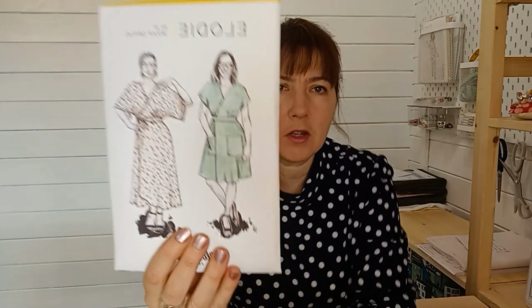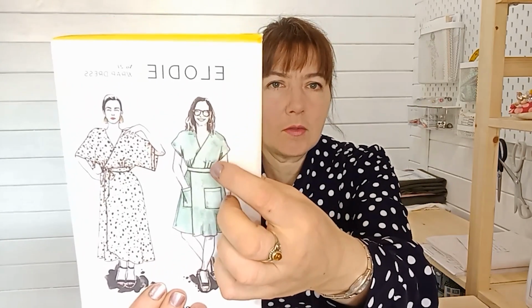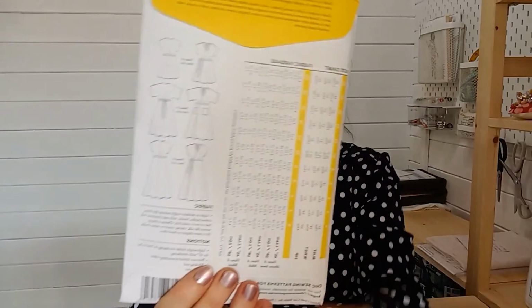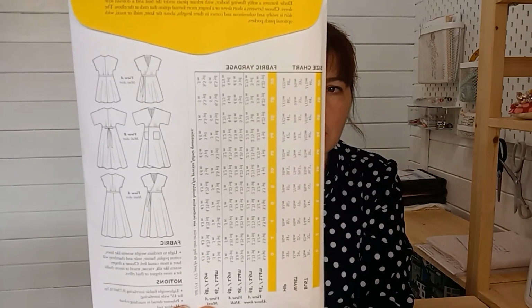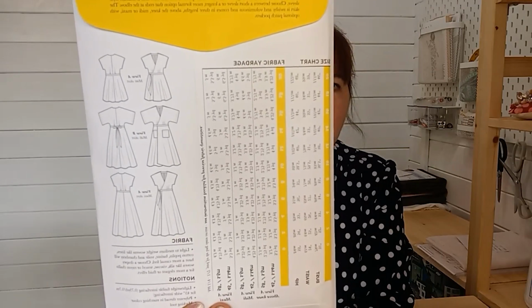Crepe also works for adult dresses, so crepe is really great for the Elodie dress by Closet Core Patterns, because you've got a little pleat here that makes the bust shape, and then you can pull the waist in. So even if you pull the waist in more than you need to, say you've got proportions where you want it bigger on the top but you need a smaller waist, you don't get a big thick amount there, you get a really nice gather. The Elodie dress comes in a few different sizes, so you can have a short one with a very deep armhole that looks more of a caftan throw. It's a cross between a caftan and a wrap dress. I've made it. It's really easy to make actually.